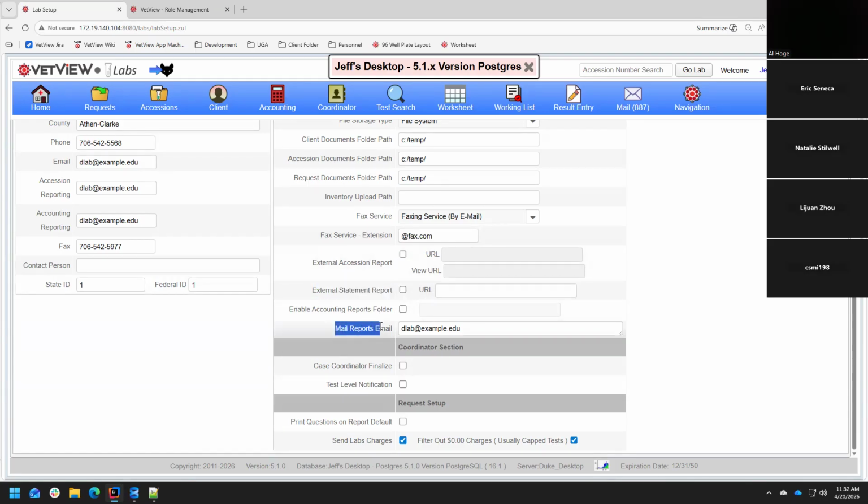There's also a mail reports email address, and that seems kind of redundant there. But this is an internal person's email address. If a client says, I need my accession reports or my invoice reports snail mailed, actually stuffed in an envelope and put in the mailbox, the system will email somebody and say, hey, this report needs to go to this person, and it'll show them the mailing address in the email.